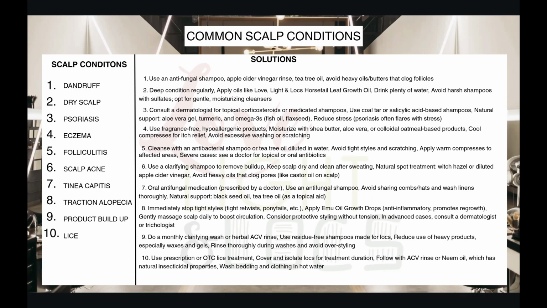You can also use tea tree oil. Tea tree oil is present in our Love Light and Locks products like the horsetail leaf growth oil and the emu oil growth drops. And those are both very lightweight oils that absorb very nicely. You don't have to worry about clogging your follicles, which leads me to the next solution. Avoid heavy oils, butters that clog your follicles. So that's key for preventing dandruff in the long term. Use lighter products, lighter oils, as well as water-based products.